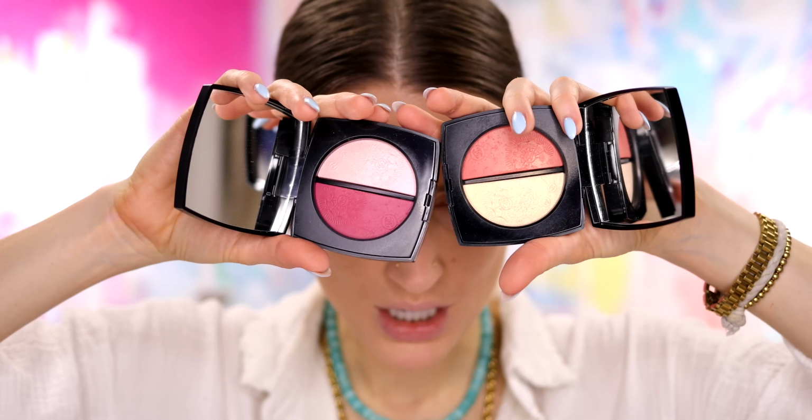Okay, I'm actually really excited to share these Chanel blushes with you, much like the fall collection last year. I do feel like they have been doing their most exciting releases in the fall because they get to do kind of grungier colors. The spring blush was kind of, or maybe it was summer, I don't know, I bought it and it was fine. This time we're doing a mauve and a coral in a split pan. It's a split pan and we have 2 blushes and 2 highlighters.